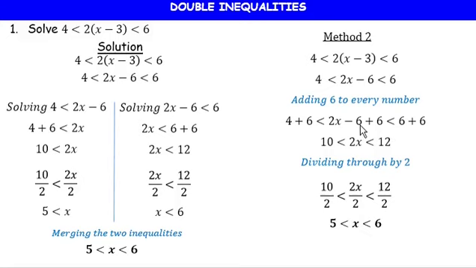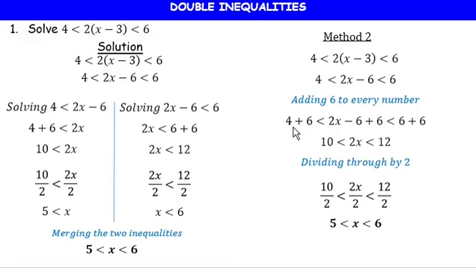And by adding 6 to the middle section, we add 6 to all the other sections. That's why we added 6 to the 4 and we added 6 to the 6 here as well, right? So if the number were to be positive, assuming it was 2x plus 6, you would have subtracted 6 from all the sections, so that you eliminate the positive 6. So the main motive is to eliminate the number that is attached to the variable. Okay, so let's come back to our question.